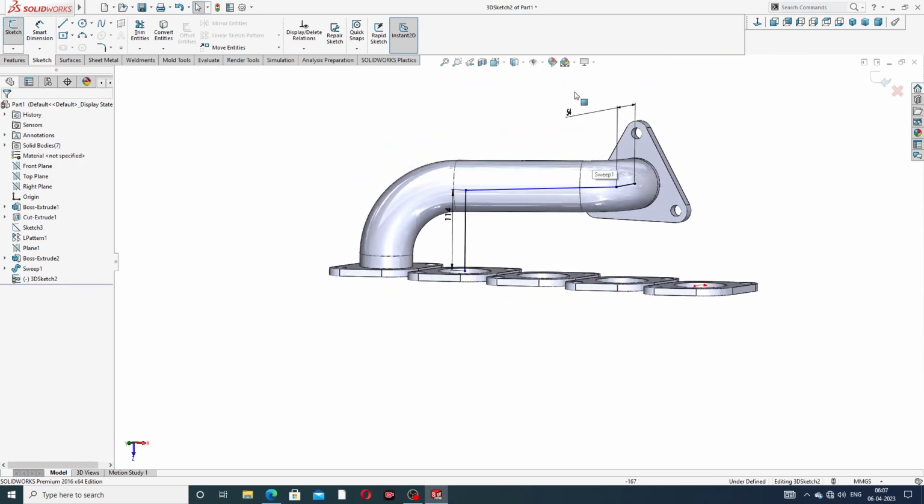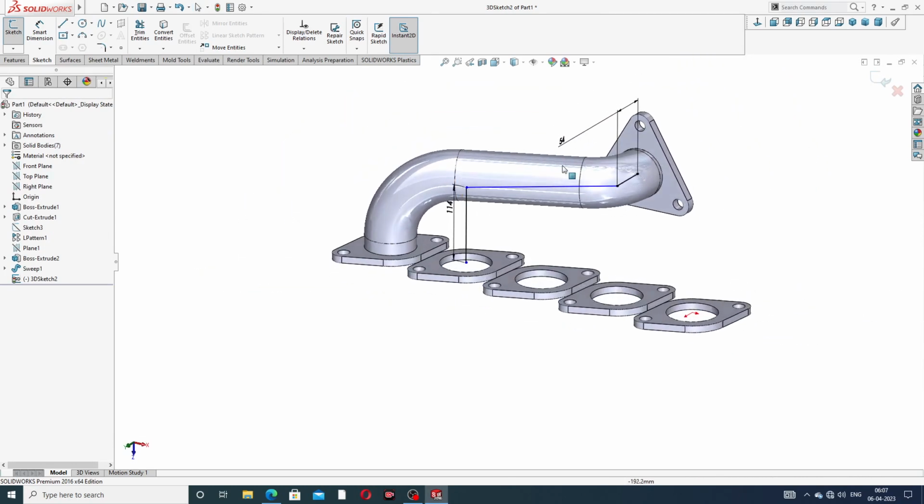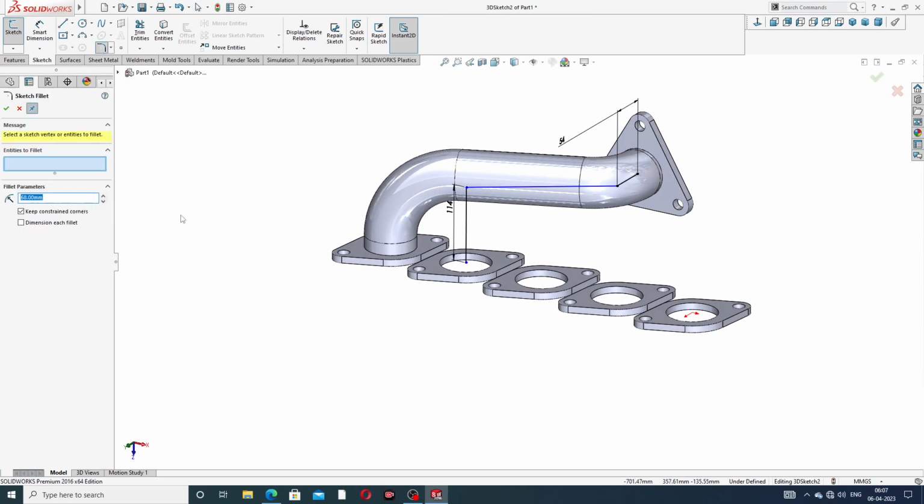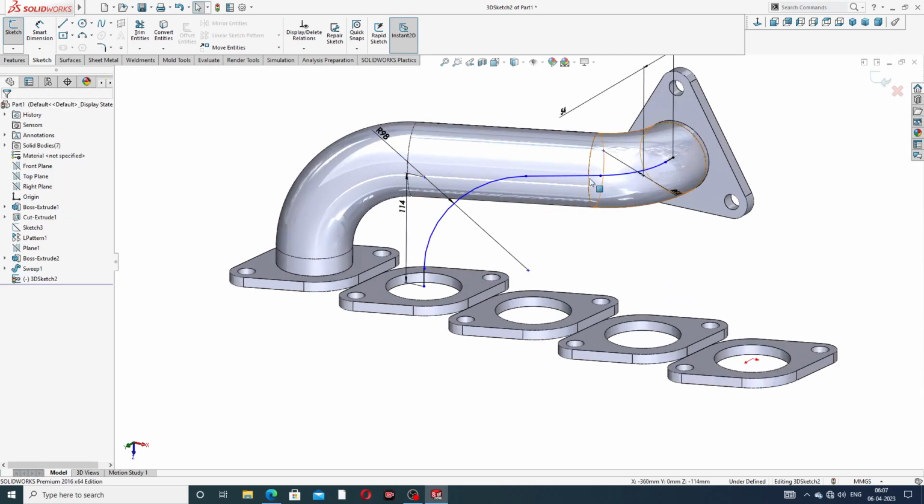Okay, all is perfect. And this is 68 millimeter, and 98 millimeter is this, and click OK and OK.